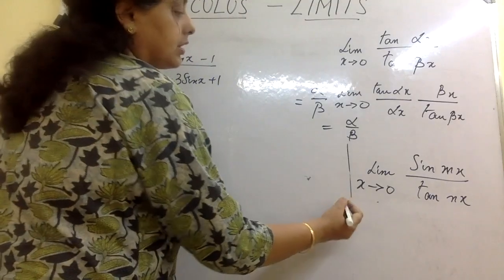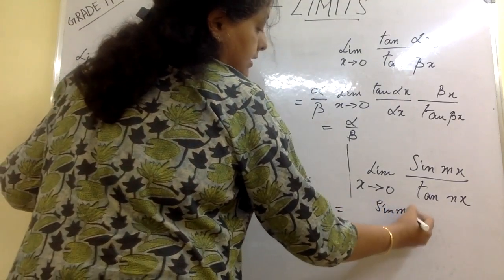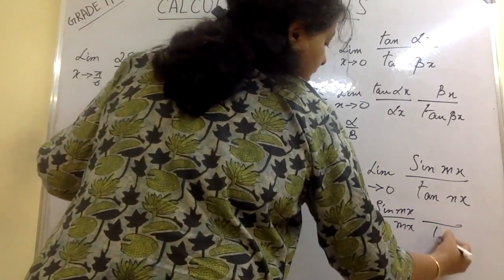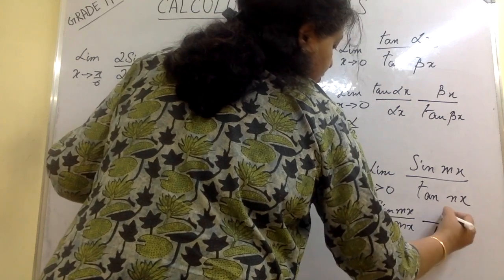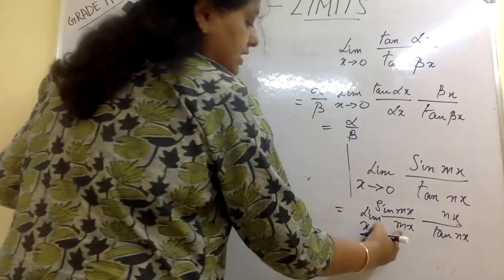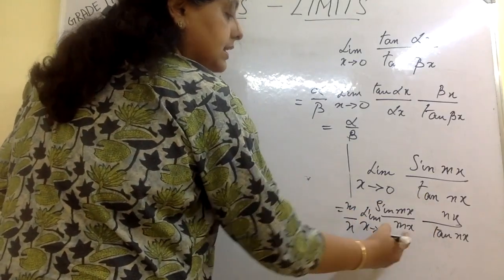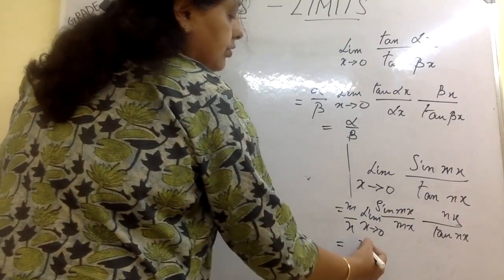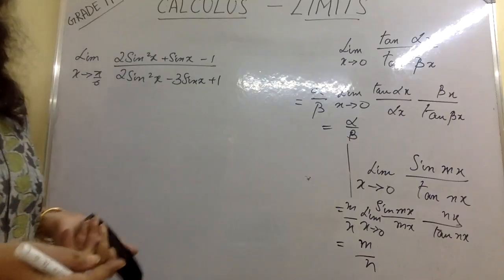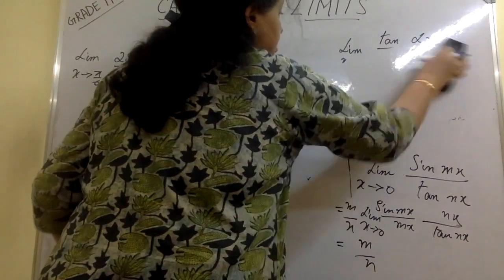Okay, so here we have, we'll put sin mx by mx, and then tan nx, we'll put the nx here. Here we'll put the limit x tends to 0. This m we have put extra, and this n we have put extra. This x anyway cancels. So when we apply limits, on applying the formula, we get m by n. So that is it. Okay, let's do this big question over there.